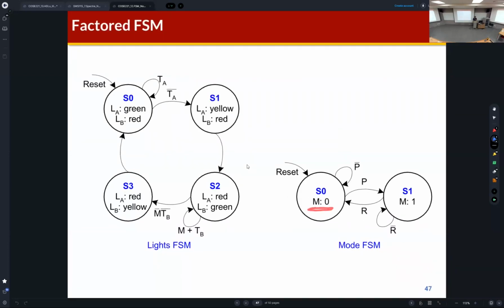So we can separate one large FSM into multiple smaller FSMs, like this example. Usually, if the number of states is very large, over 8 or 9, it will be very complex.